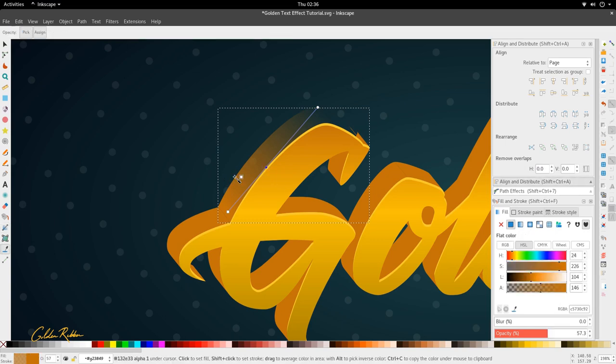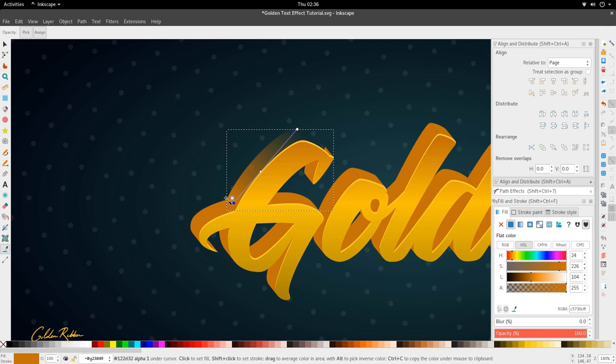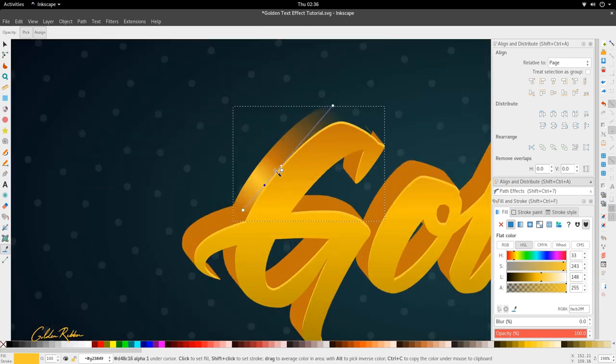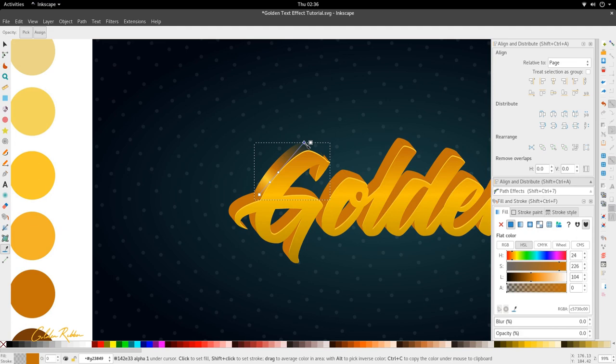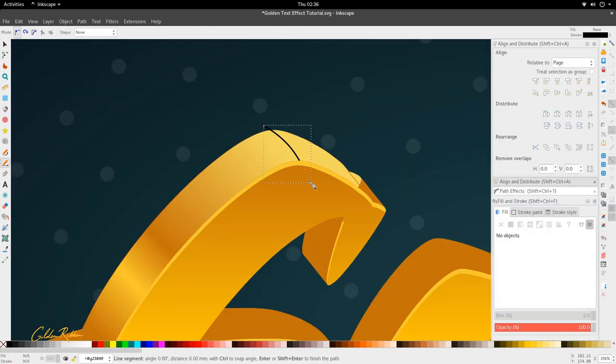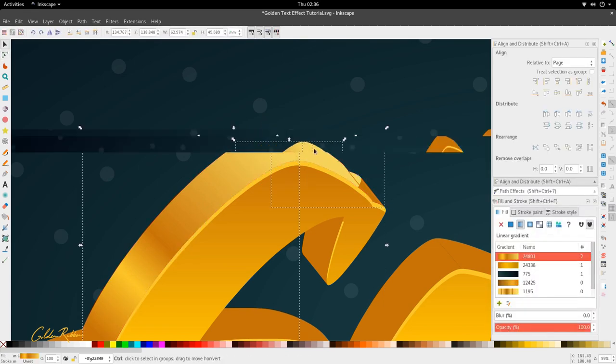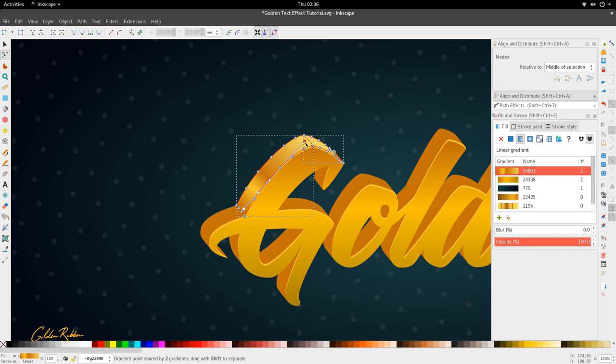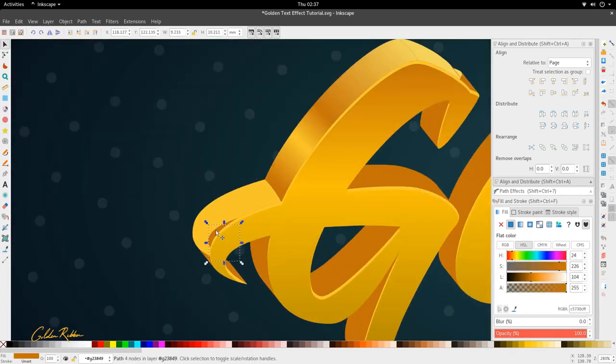Yes, you could use a gradient mesh for this. I have considered that, but generally, I think a linear gradient is good for this. But you can indeed use a gradient mesh for this also. Let's go ahead and select. So I'm gonna select that gold right there, and at the top, I'm gonna go to the lighter end of the gold spectrum. And here we have a major bend, so I'm just gonna go ahead and sever this about here. Good. And I'm gonna carry it up, and I'm gonna make this yellow here.